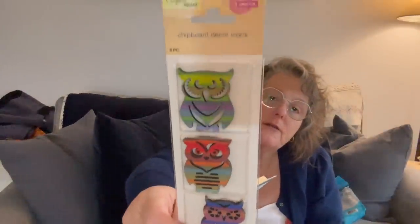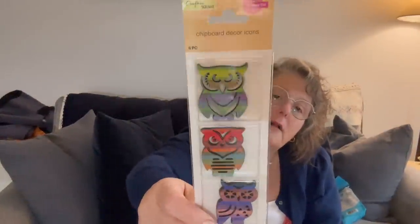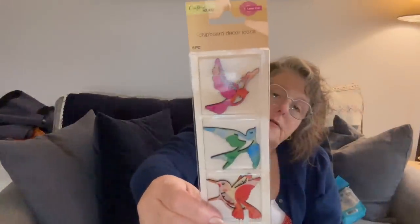I found these little wooden die cuts, but they had them painted. This came with 6 owls, and I liked the color. And then they had birds. Super colorful birds. And I love that they added, here, let's take our thumbnail while we're sitting here. We'll do the dog treats and these.